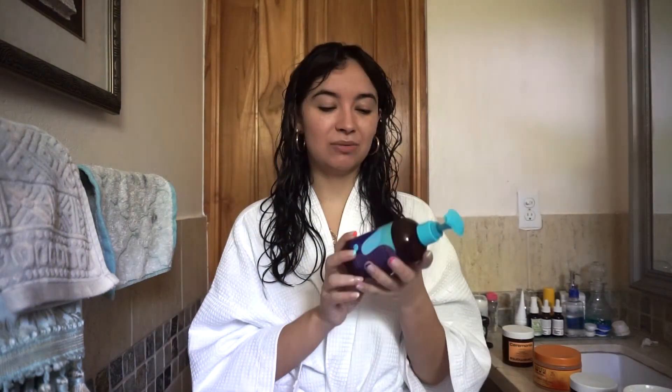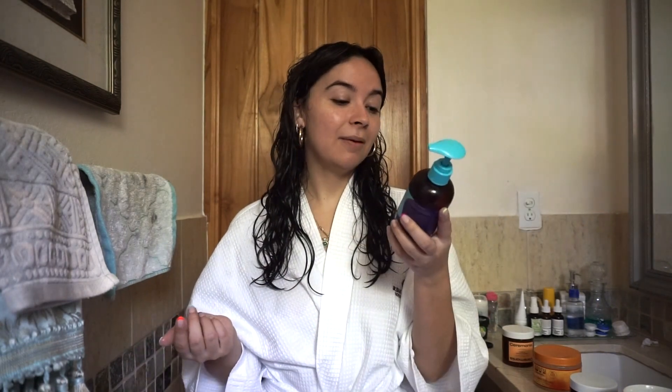My friend gave this to me — she was visiting before going to Colombia and said her suitcase was going to be overweight, so she just left it with me. She has curly hair. It's a curl defining jelly with soft hold. This is a product I'm pretty much testing out so I haven't really decided whether it's making a difference. I do need to add some other gel on top of it because it's just not strong enough. If you have wavy, curly in-between hair like I do, your hair really benefits from a strong hold gel. But I scrunched some into my hair after the conditioner before I got out of the shower.